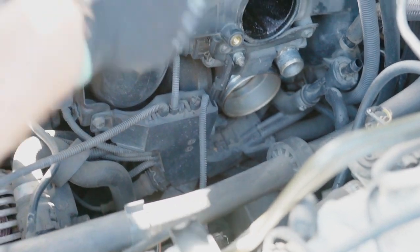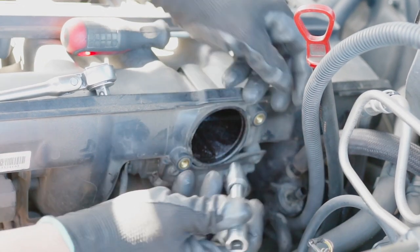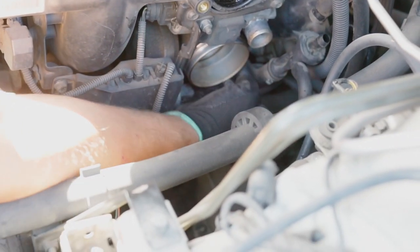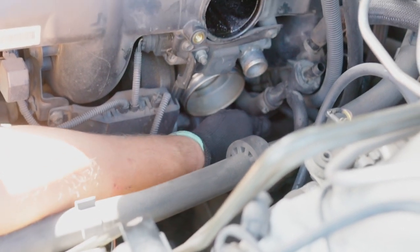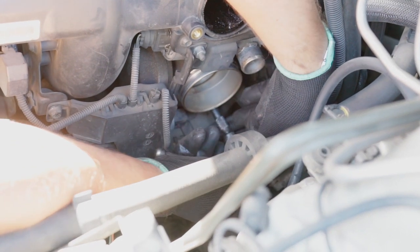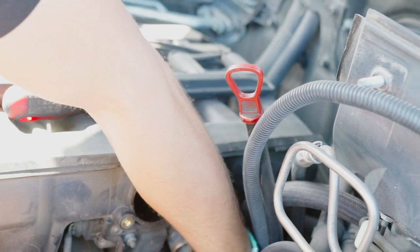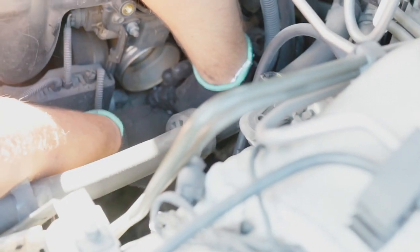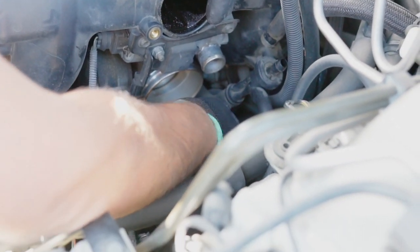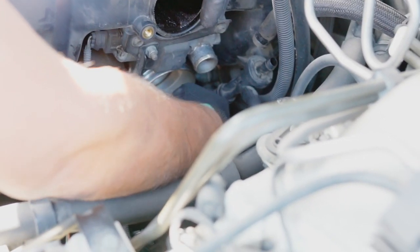Then we have this extension with the 10mm socket on top. Feel the nut first, it's right there, because I can't see it either. You won't see it, I won't see it. This is where it is. And just loosen it. It's not very tight. And let's get it out. So that's the first one.